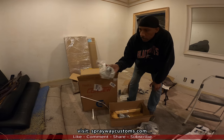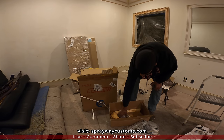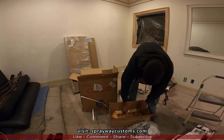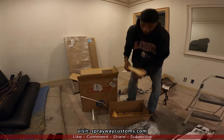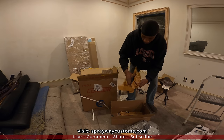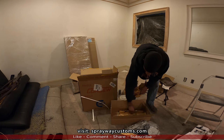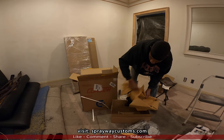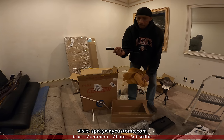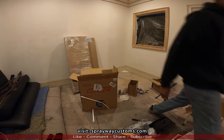And a toaster. Guys that know anything about this, get in the comment section, let me know. Give me some pointers or some tips that I might need to know, because I'm new to this. I don't know what none of this stuff is. Never did a sewing machine in my life. But we're gonna figure it out. Like I said, I'm trying to keep everything all together. Phillips head and a flathead. So it looks like it came with pretty much everything I'm gonna need for setting it up.